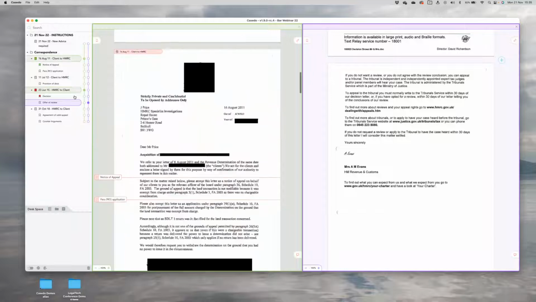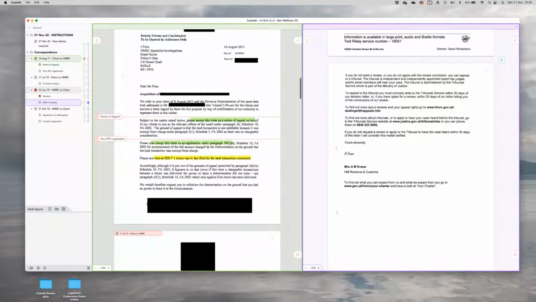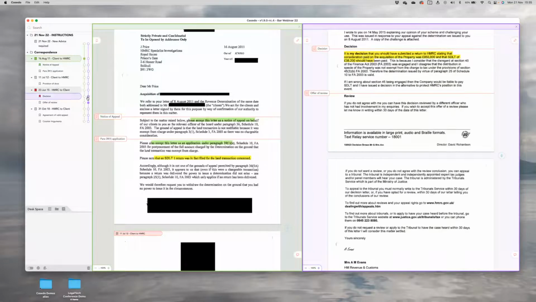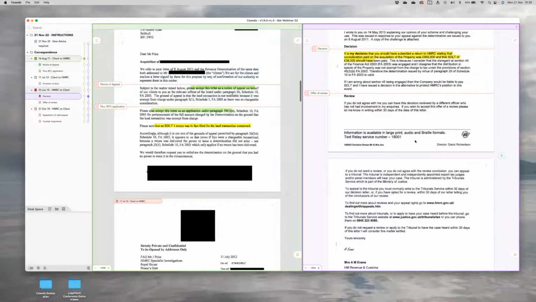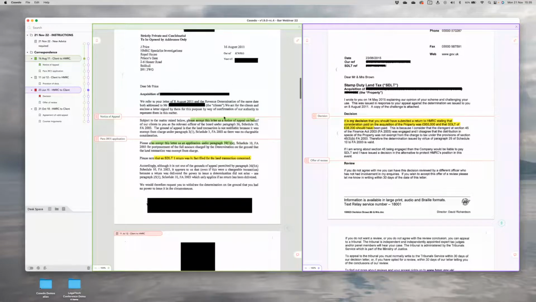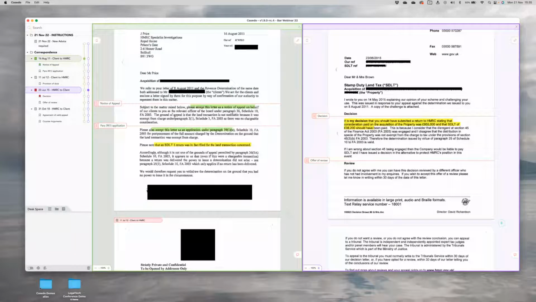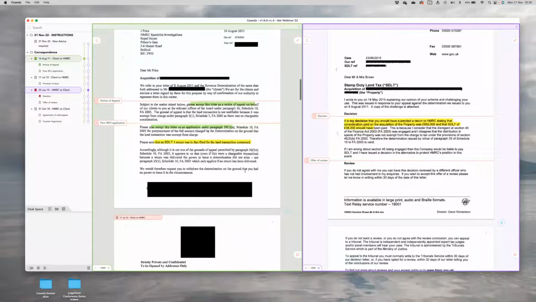And now I might want to go through and have a more thorough read of this, but I already broadly know what I'm dealing with and where things are, and I can compare the decision and the notice of appeal, for example. You'll be curious as to why we've got no decision after the notice of appeal. Well, you'll have to study some tax law if you want to understand that. Anyway, here we are. So our decision letter is probably the important one.